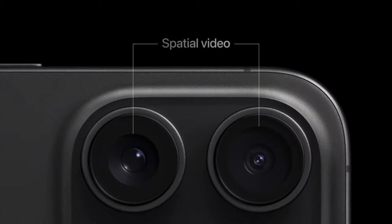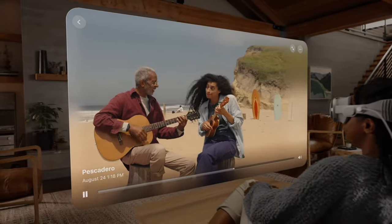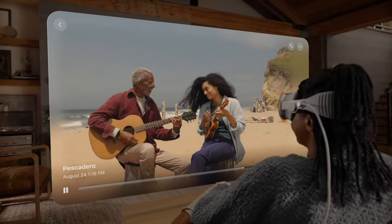And we need to talk about spatial video. The iPhone 15 Pro will be capable of recording three-dimensional videos using the main and the wide cameras together. According to Apple, these videos will be watchable as three-dimensional videos using their Apple Vision Pro. This is a really interesting option and I think it will work as kind of a door opener for many creators out there to start experimenting with three-dimensional video.